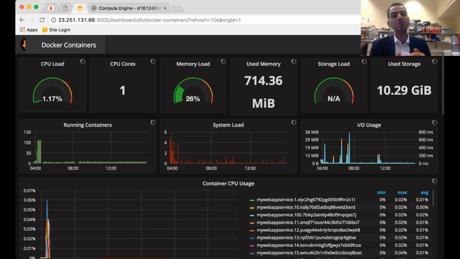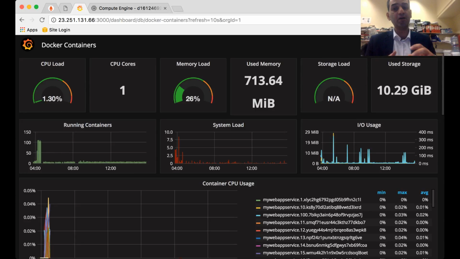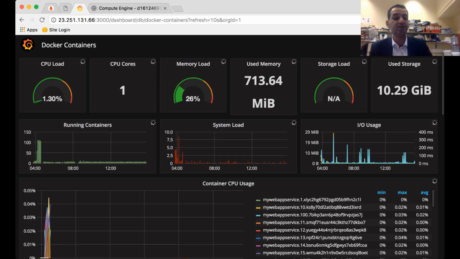But in order to use Docker Stack, you need something called Docker Compose, which is basically a YAML file that specifies, for example, that I need a Docker container for MySQL and another Docker container for NGINX, and those are dependent on each other, and we need to run them with each other. So they are dependent on both. MySQL is dependent on NGINX, and NGINX is dependent on the VM.